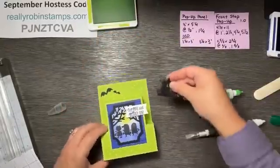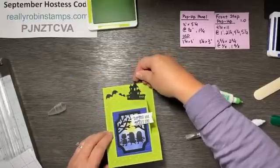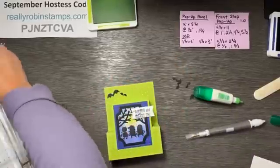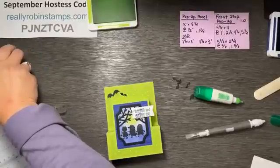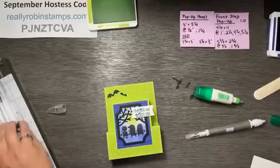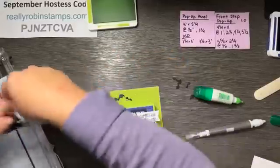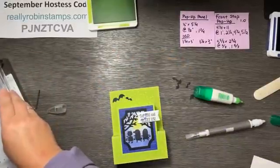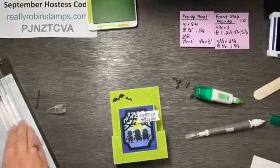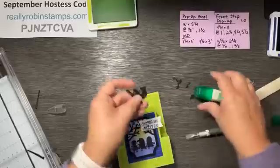So what I forgot I was going to do is I was going to trim this little guy and stick him. See how he's a little too tall. I was going to put this little haunted house up here. Let's see if I can trim it and make it work. I just thought it'd be cool to have a haunted house in the background. Let's see, is that enough? Not quite. Let's do a little bit more. Okay, that'll work.